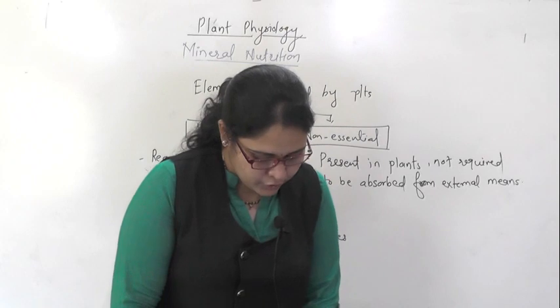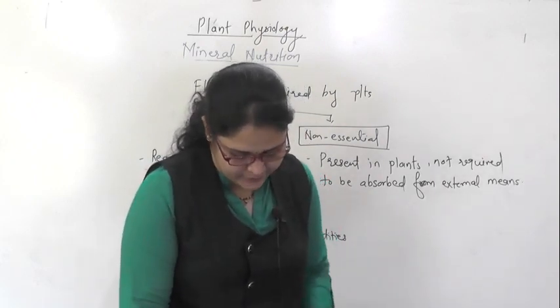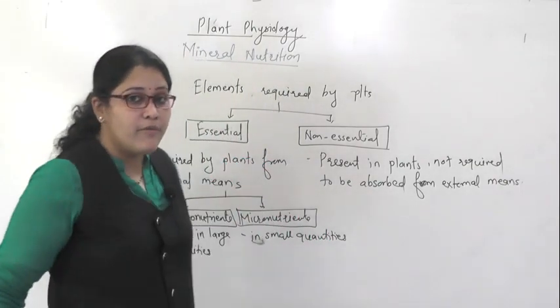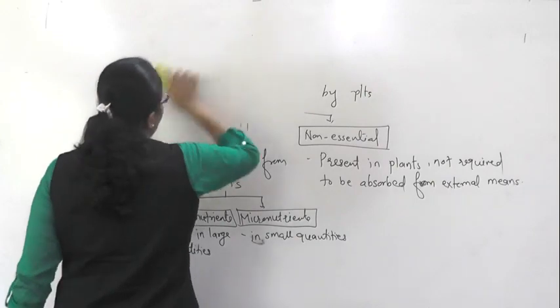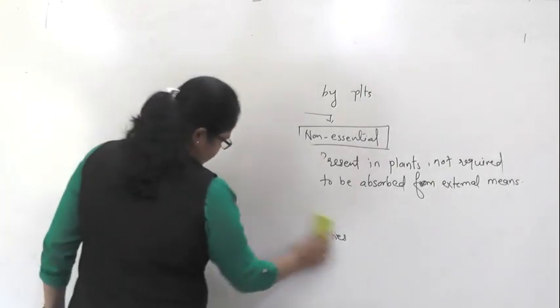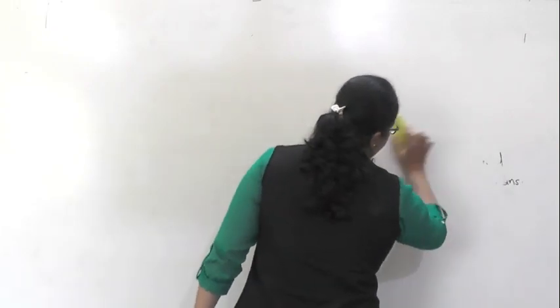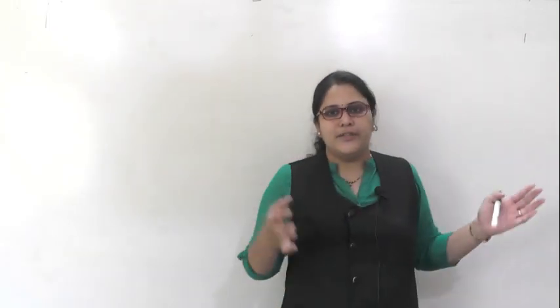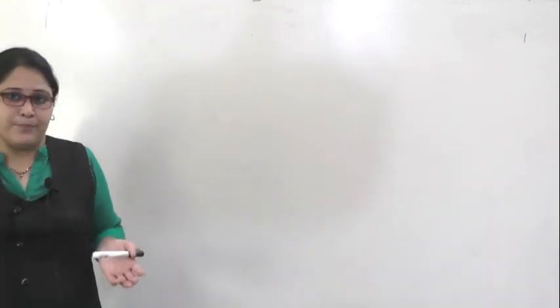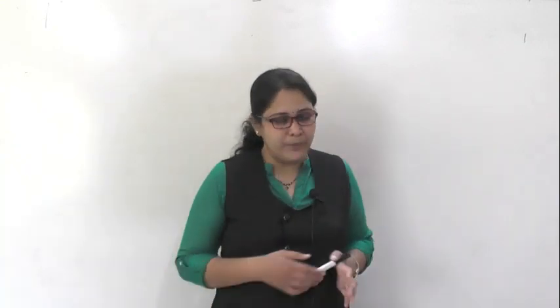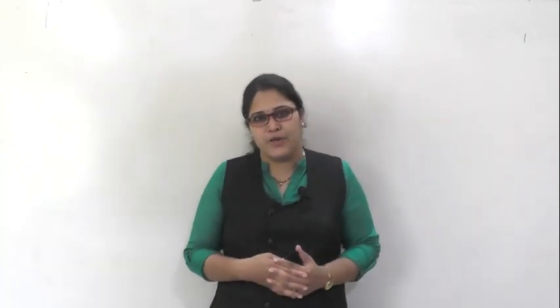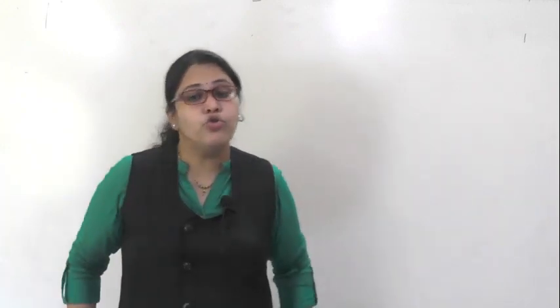Now next we will move toward one experiment that is known as hydroponics. Very interesting. How will we come to know why a mineral is essential for plant growth? We see that these essential elements are a must for plant growth. So how did scientists come to know that out of the 60 minerals, this particular mineral is essential for this type of metabolic reaction, because in its absence plant growth is affected? For that we need some proof, some experiment. The experiment conducted to know the essentiality of a mineral, in what way these minerals affect normal growth and development, is known as hydroponics.